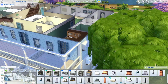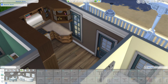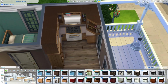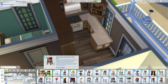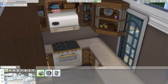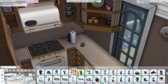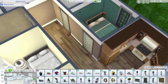I do, however, like the color of this kitchen. I never used these counters in this colorway, so that was new. I kind of liked it. And this is where I figured out it would not fit. Like, okay, only one Sim lives here, so one chair for the dining part is fine. Well, it would be fine if it fits. It doesn't. So, in a bit, I will be moving the kitchen. I did that part off camera because it was just a hustle.